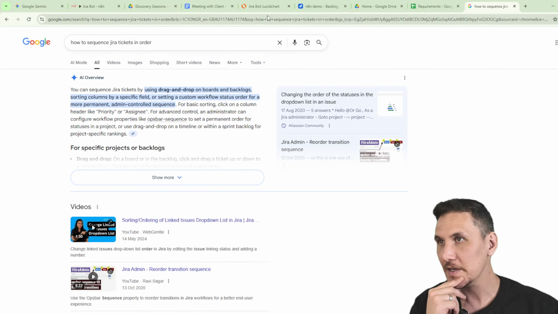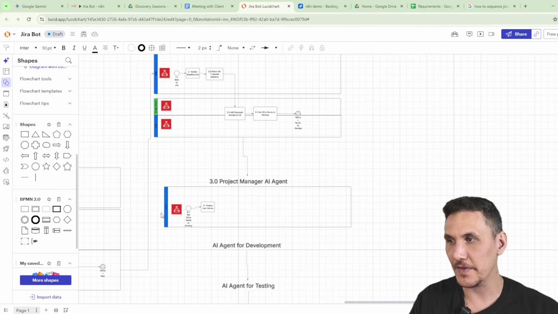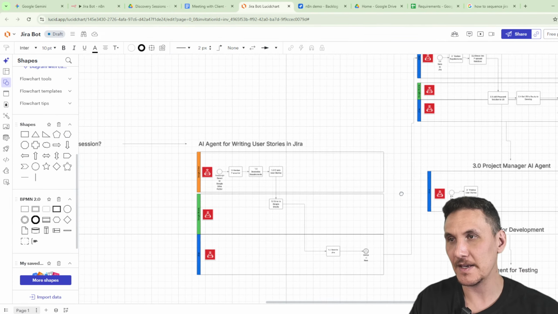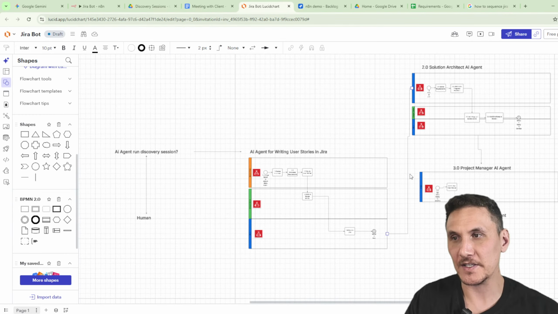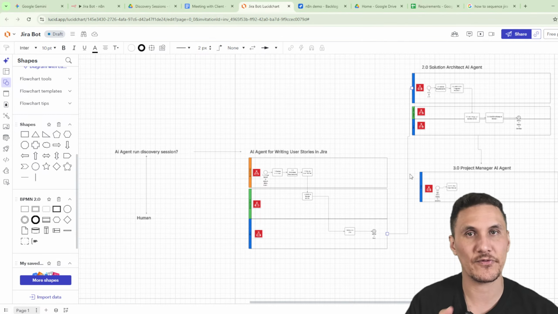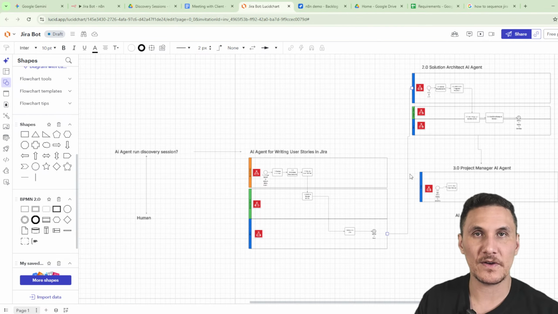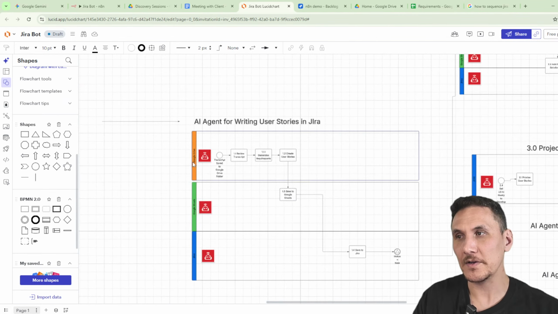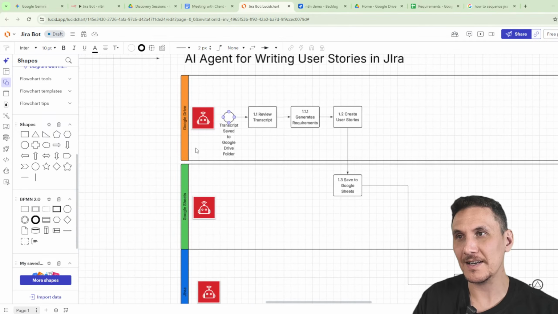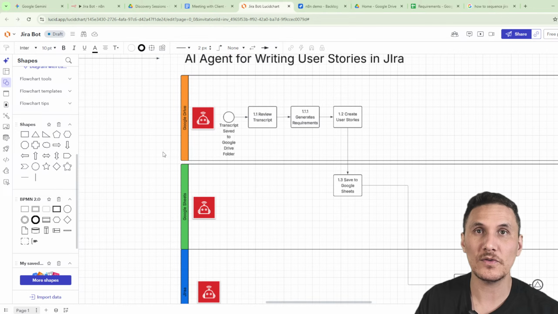Yeah, sure. All right, so the whole point of this workflow that I'm developing is to see how far we can push AI to replace business analysts, solution architects, project managers, just the whole sort of software development lifecycle. So in episode 1, what I did was I created an AI agent for writing user stories. So their whole role is to replace a business analyst.